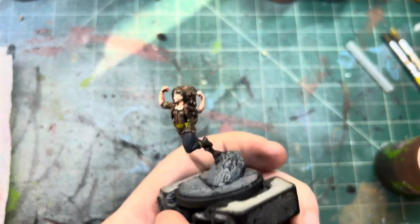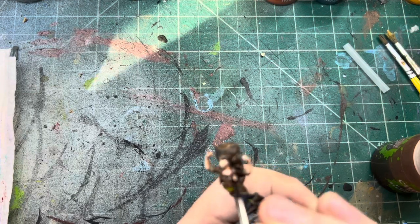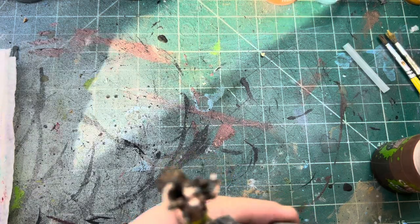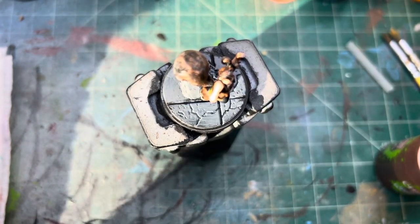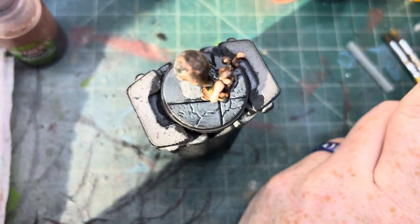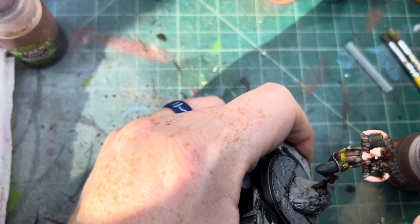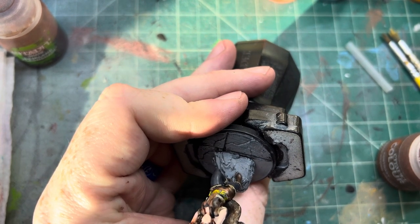You can still even see the paint here from the... Is this her ear here? I think it might be. Or are those like pigtails? I think they're like pigtails. So while that's drying, maybe we can take a little orange and put it in her hair as well. Skrag Brown, or Troll Slayer orange. Just to help change the colors here. I want it to be a little bit different than the whole thing. And we can get those pigtails that we just got too.